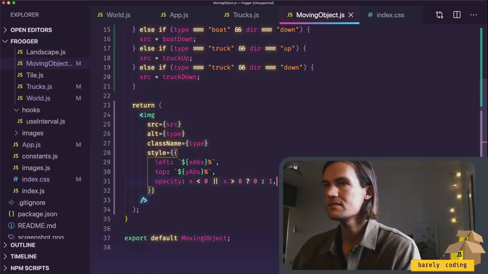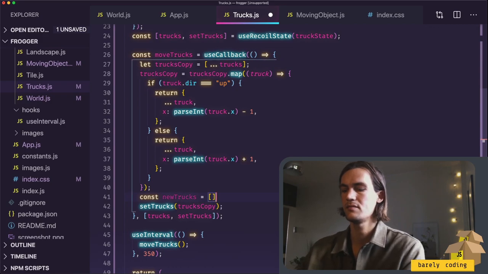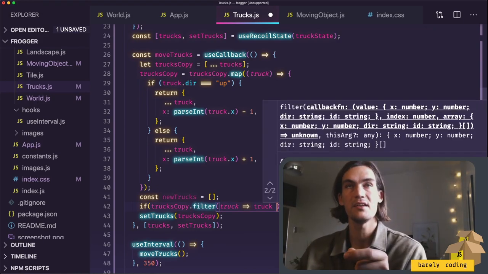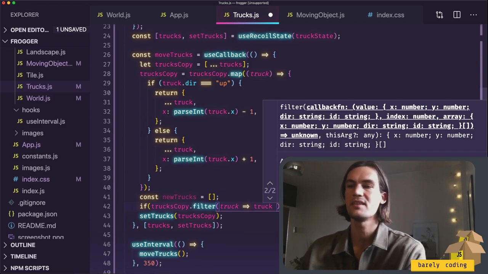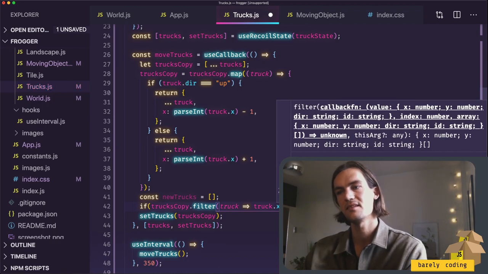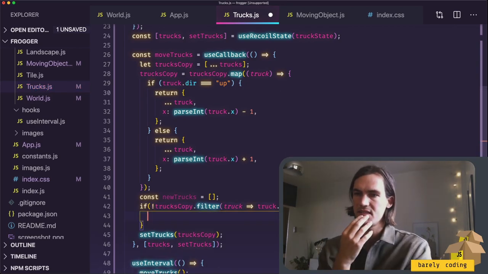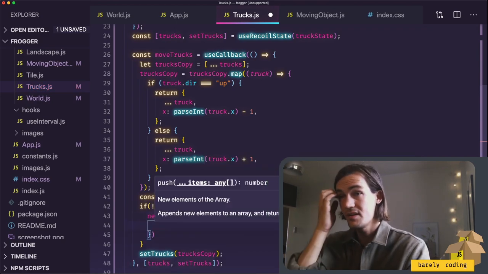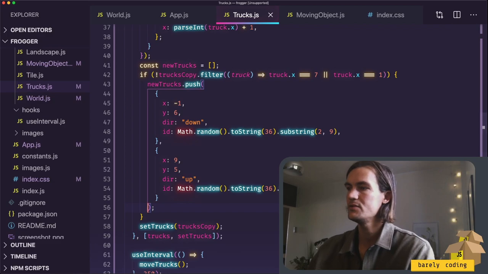And they do. So now let's remove them when they leave the screen and add new ones, const newTrucks. trucksCopy.filter, or we can check if there is a truck in the beginning of the board, because we want them to come regularly. So if a truck has already driven a bit across the board, we can add another one. So if truck.x is 7, that means that it's driven like one tile. Or if it comes from the other side. But if we don't have trucks in these positions, then we can add more newTrucks.push. So if you want to create a similar truck to these ones, and then we need to add the new trucks to the trucksCopy.